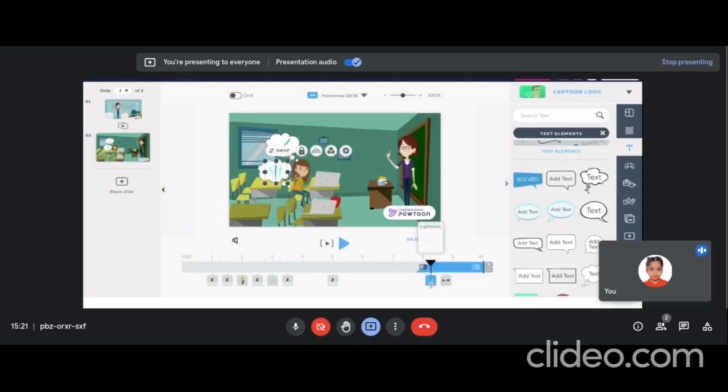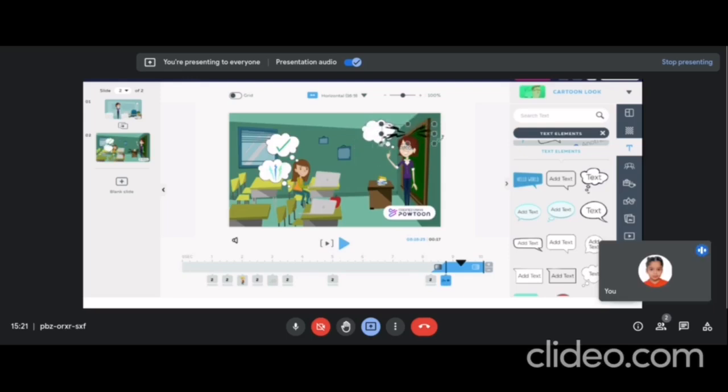This one will come. Then we will duplicate this one, copy and paste. We'll add it to the teacher. It's not going to take all. We'll add it to the teacher, and this one will also appear at the same time. This one will appear. The teacher knows that he got a bad mark.